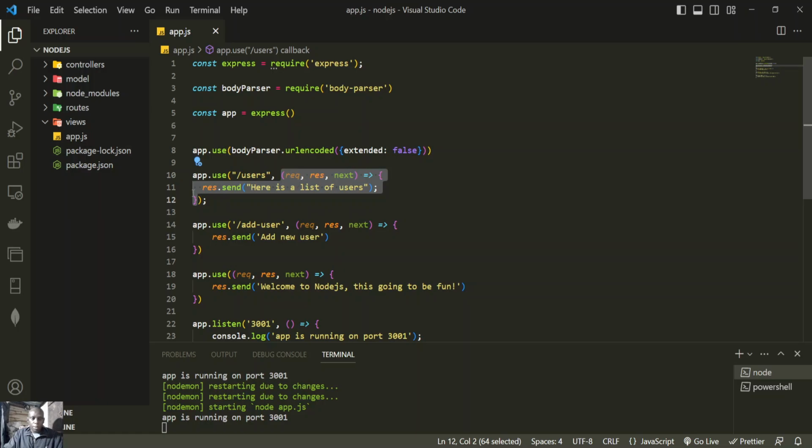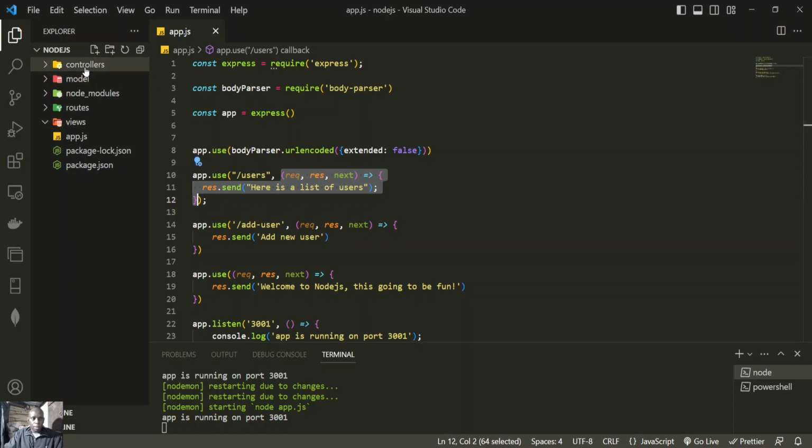This function right here is the one that is going to be executed. So we can move this inside the controller and give it a name. That way, this path right here, we can also move it into the route folder, and then when the user goes to slash users, this action is going to be called from the controller.